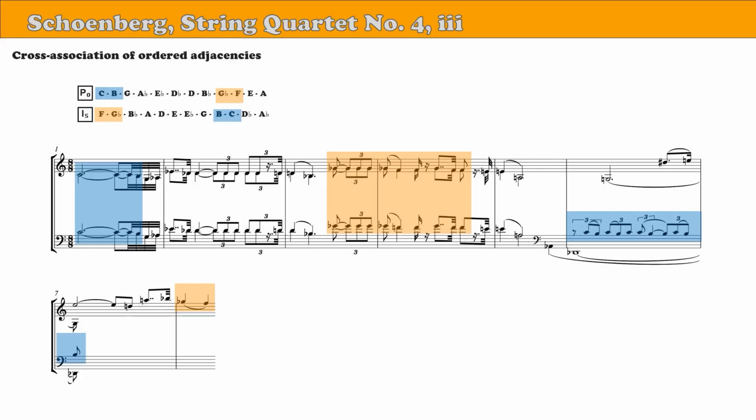The piece begins with two notes, C and B. The top of the melody, G flat and F alternate.